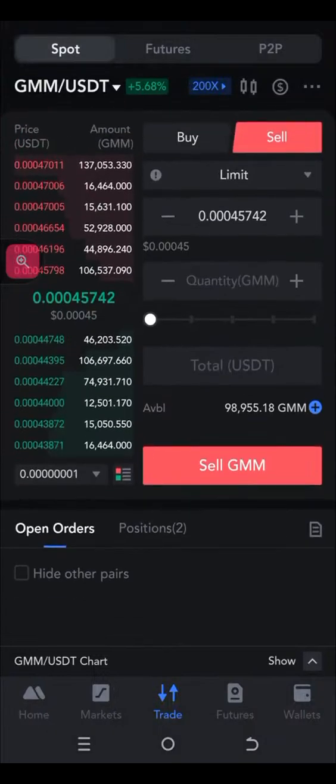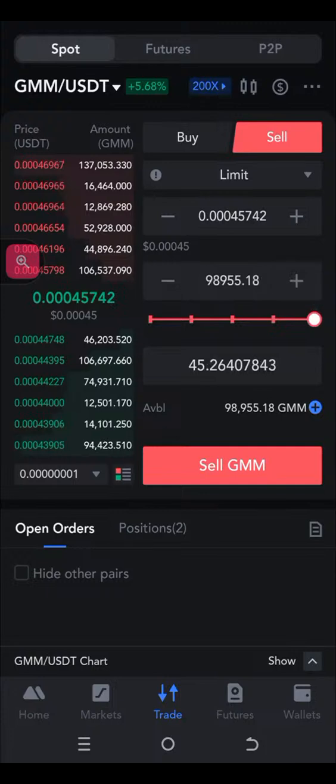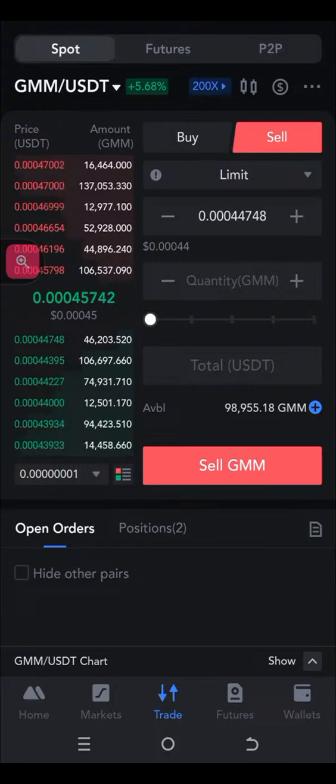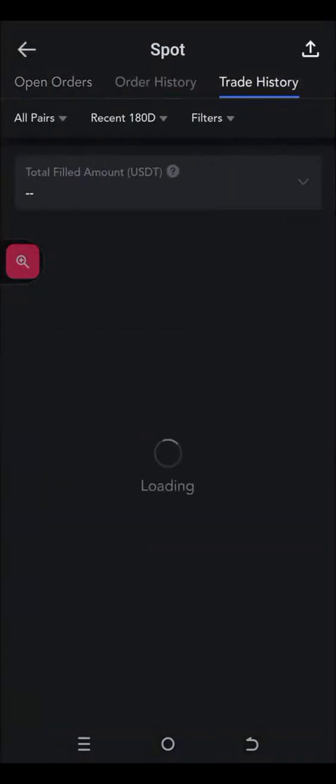What do we do? If I want to get this sold immediately, I'll have to choose a lower price, and that means I'm not going to make any money. Oh, it's going up. Let me choose this lower price and see. 44.20. No, that's not going to work. Maybe I should just take it to 46. 46 what? How much did we even buy it for? It's such a long time ago, I can't even remember.